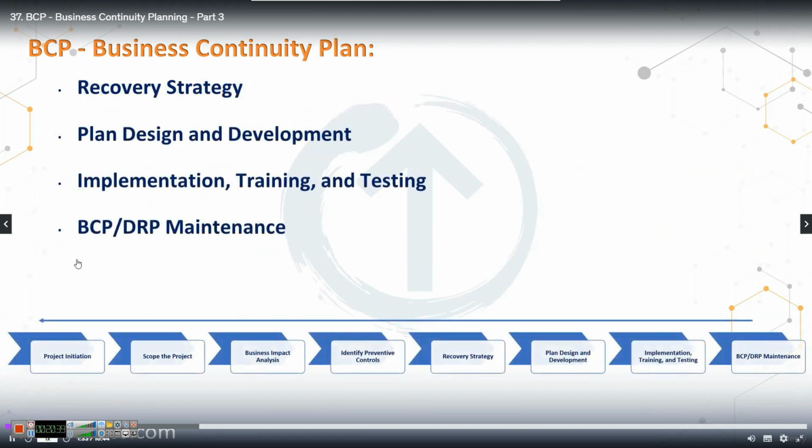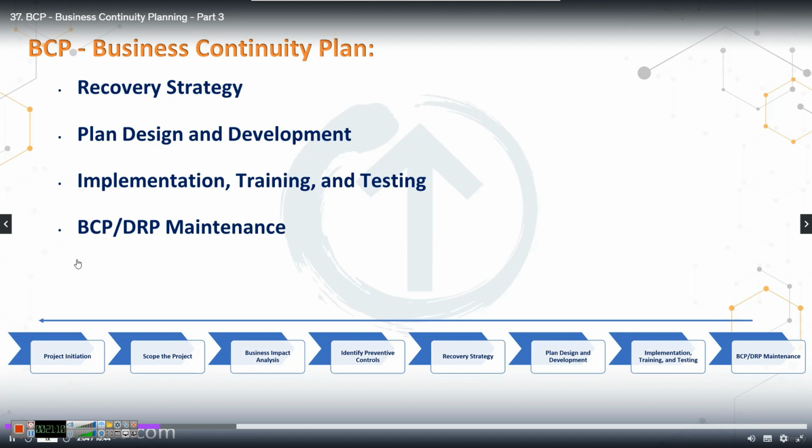Then we look at our recovery strategies. How do we recover most efficiently and effectively? And all of this is obviously based on what we are recovering from and which systems we are recovering. What can we do to both recover in a timely manner and in a financially viable way? Then once we have that, we go in and we design and develop our plans. At this point, it is a specific recovery plan. It's the procedures we use, the guidelines that we have for our teams, and the tools they need for the disaster scenario. It's all the practical stuff.